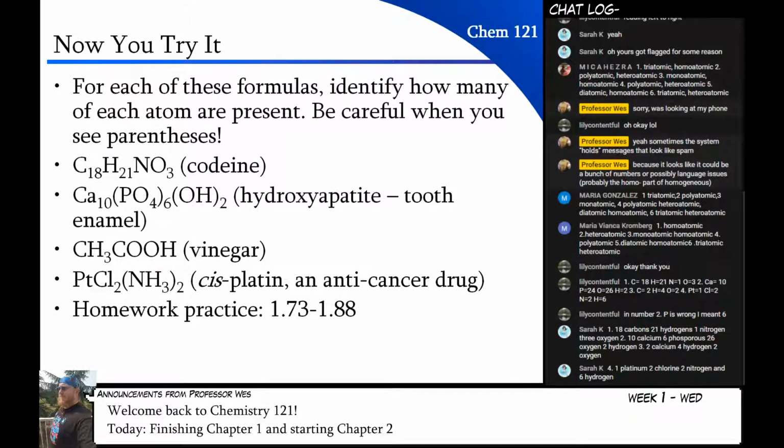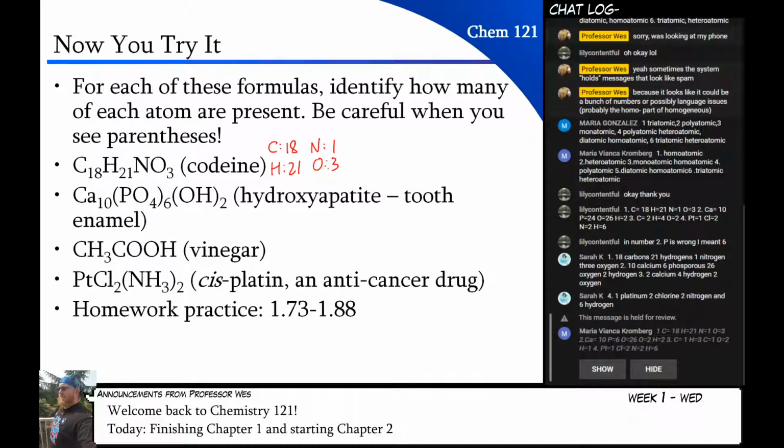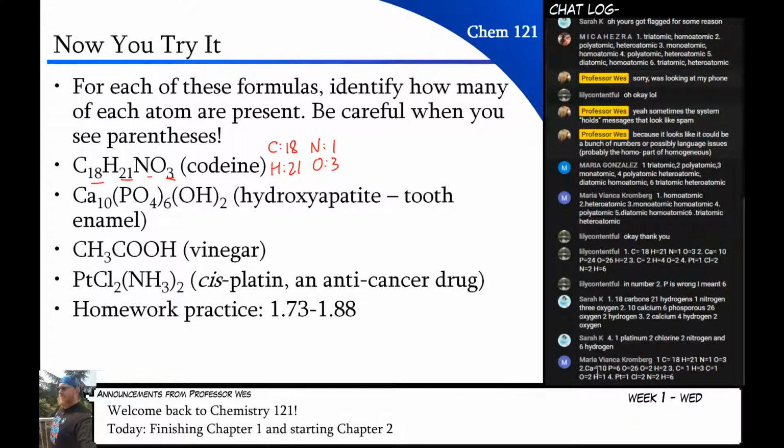So let's go ahead and go over the answers here. So for this first one, I gotta get a different color. This first one's pretty straightforward, since all we're doing is reporting just the numbers that are right there and there and there and there. Oops, I gotta hit show on that real quick. There we go.